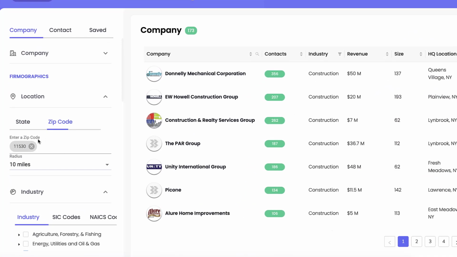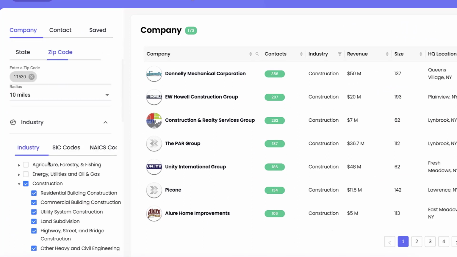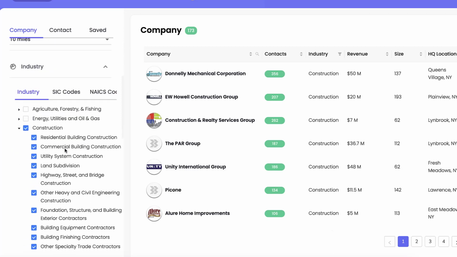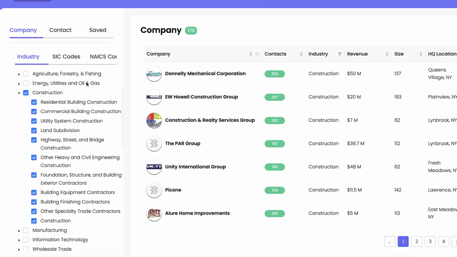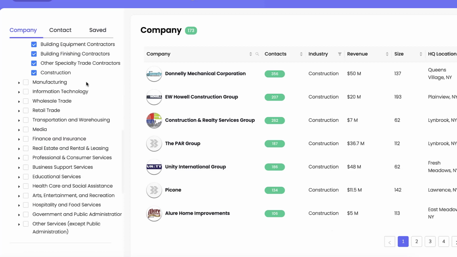But I want to show you how we look for companies in this specific area. So I'm doing a search in my area, 10 miles. You can widen that depending on where you are, but basically we have a list of curated industries that you can pick from, and we have SIC codes you can bring, NAICS codes you can bring. So the idea is that you're going to find that perfect prospect inside of Binox.